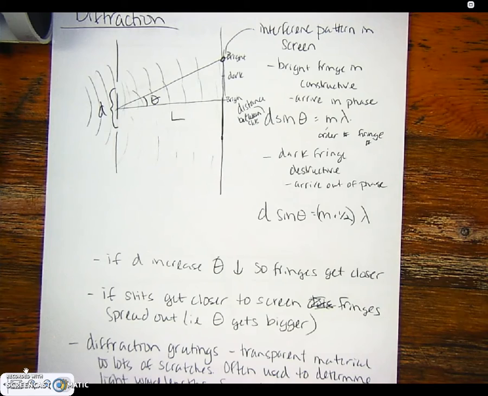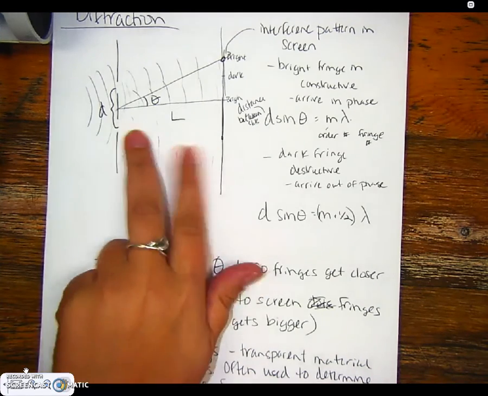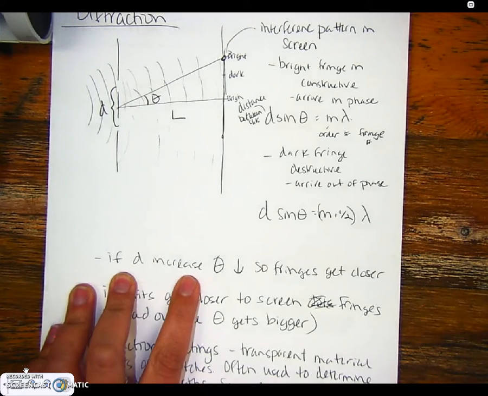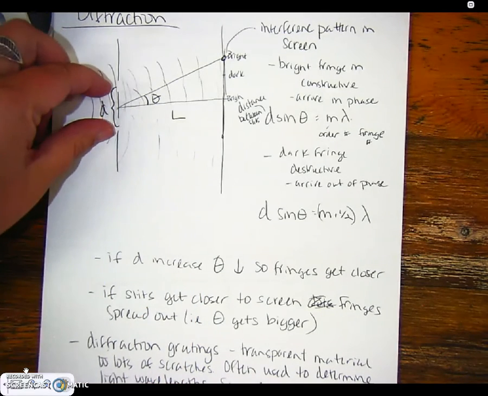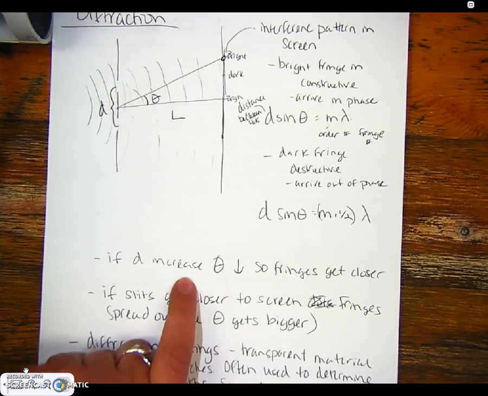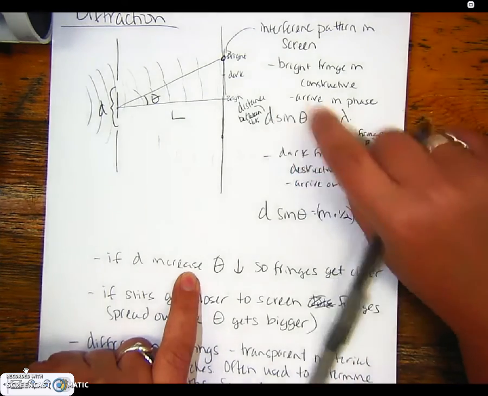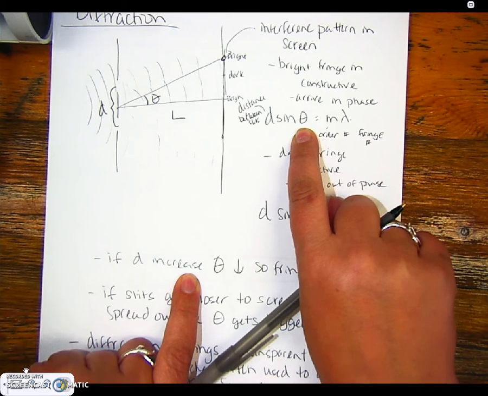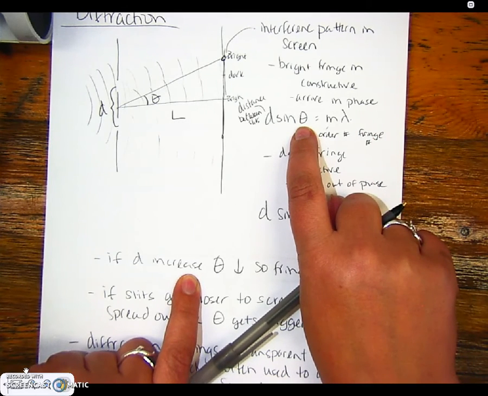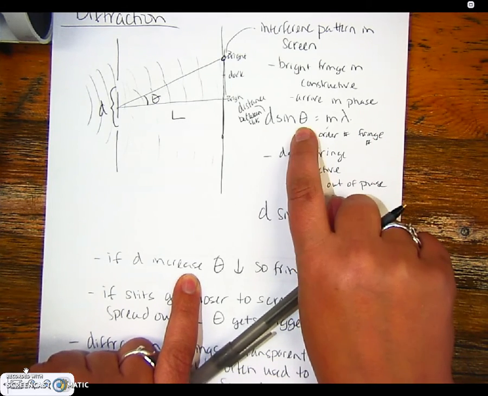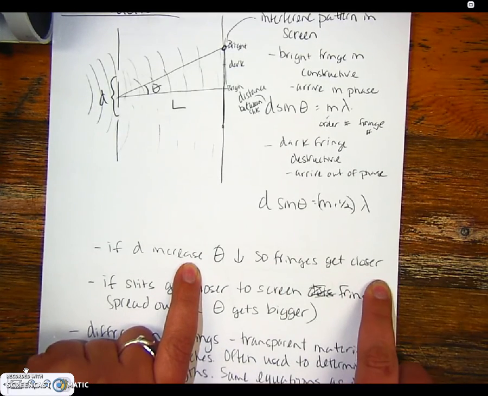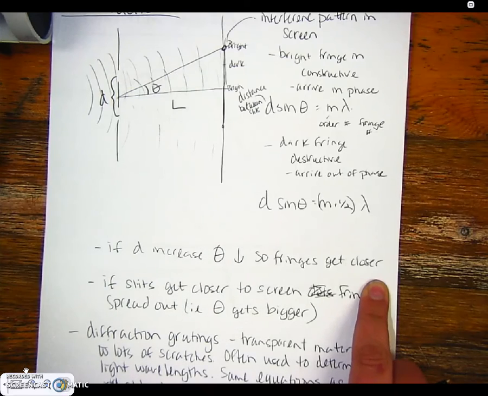Alright, so there's lots of different things that we can do to manipulate this experiment and see how the angle or the position of the fringes changes. If the distance were to increase, so if you were to move the slits apart, the distance d would get greater. So in order for this to remain the same right here, that means the angle would actually have to decrease, so that the sine of that angle would be smaller. So the fringes actually get closer together if you spread the slits apart.